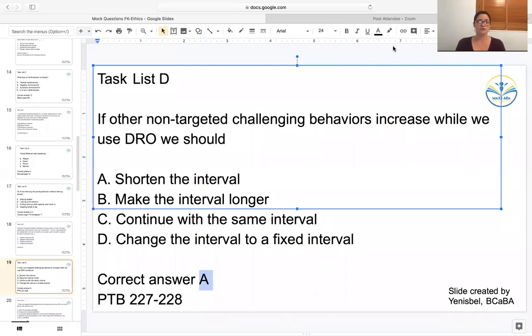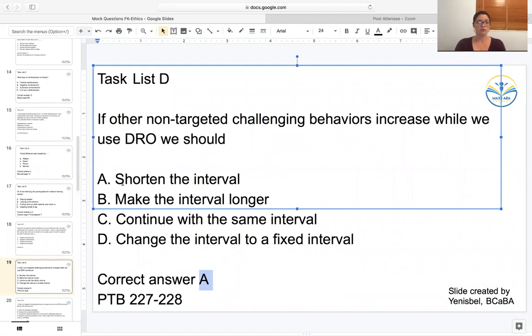I was also kind of going through the process of, what if the interval is already short and maybe the reinforcer, I may be thinking too much or maybe not enough information, but that was going through my head, which is why I was like, I don't know if it's A. No, but thank you. I like the way you went through process of elimination. That's basically when we're in the test and we don't see the answer right away, we need to go through process of elimination. And that's one of the test taking skills that we need to work on. So thank you. I agree with you. We need to work on that.